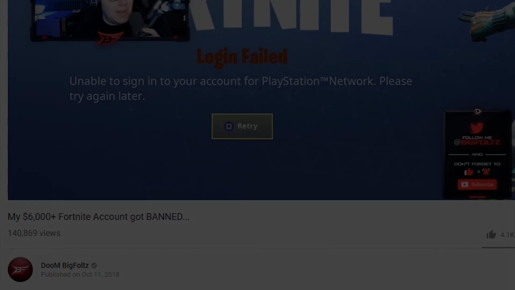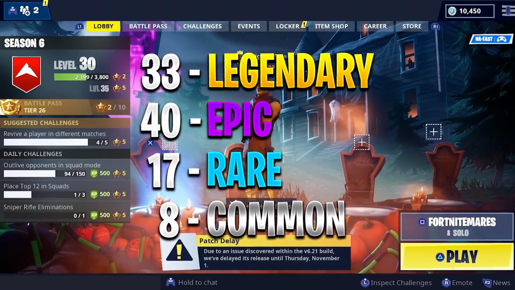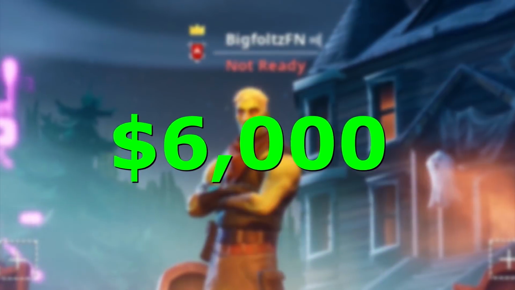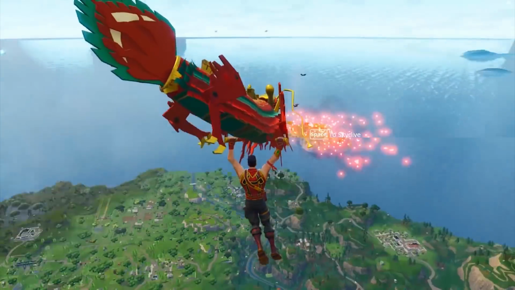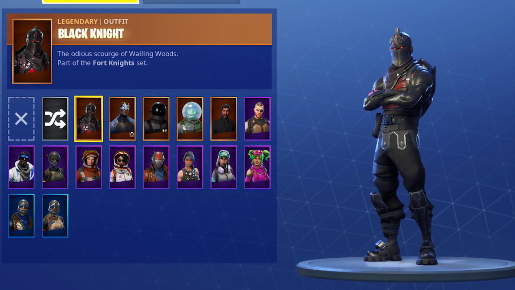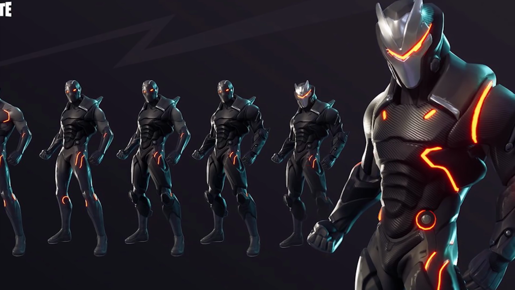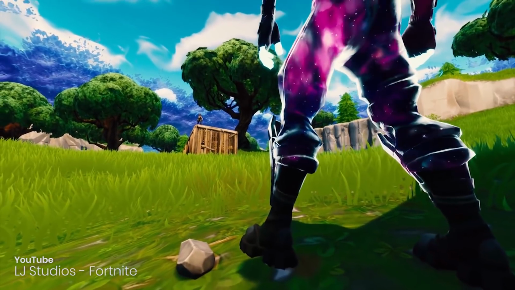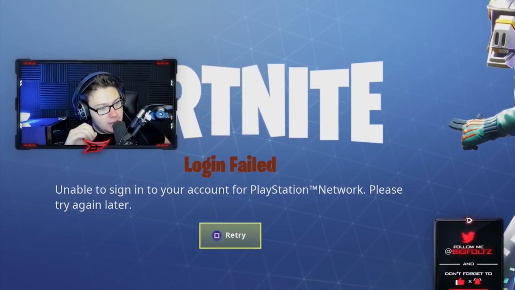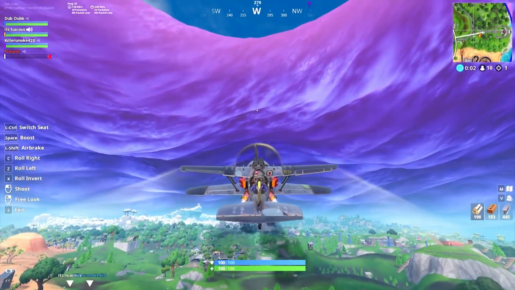So just before November, Big Fultz had been collecting up skins on his account like all good Fortnite content creators do. He's got some of the pricier ones you could find in the item shop, like the legendary Royale Dragon and Laser Chomp Gliders. Big Fultz also has the Black Knight and Omega skins that are unique to past seasons and unlockable after the season has ended. To top it all off, he also has the rare Galaxy skin. It's a beauty. And then bam, Big Fultz is logging on at the beginning of November and he's hit with the ban hammer.